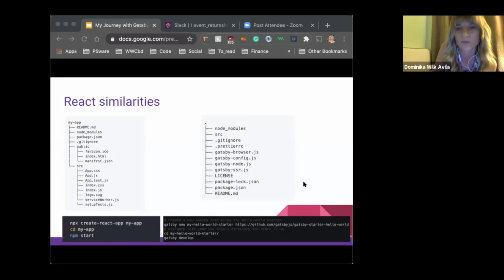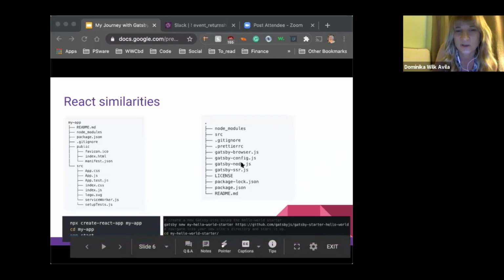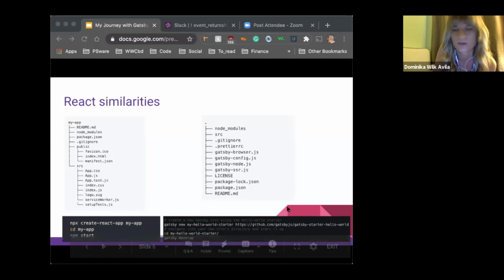But from what I understand, it's just like a React project, but there are different folders that you deal with. And they also have their own config files, and configuration you can do.